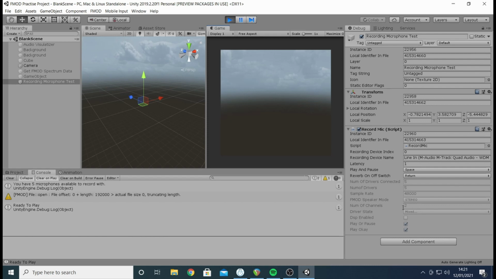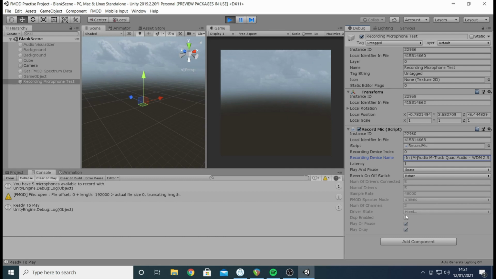Like I said, what mic have I selected? 0. So there you go. Because I've left it at 0, the microphone is my line-in M audio track. It's my good shotgun mic, basically. And like I said earlier, the way my interface is set up, it thinks that 2 should be recording, but I've only got 1 plugged in. So yeah, stereo it is. Number of channels, again 2, because it's expecting 2 inputs.